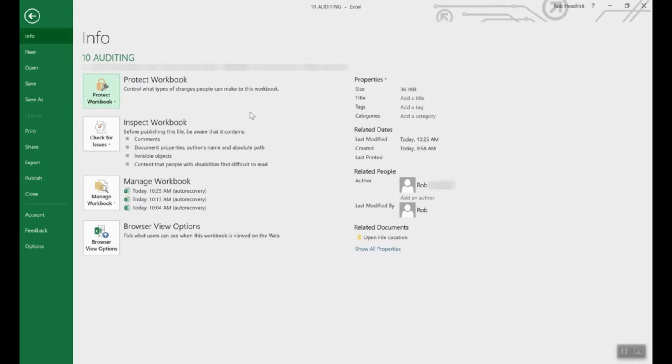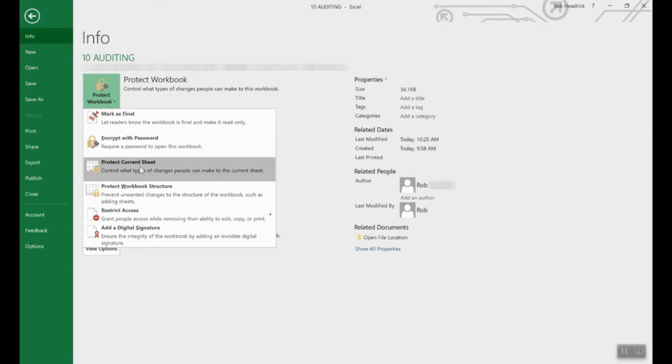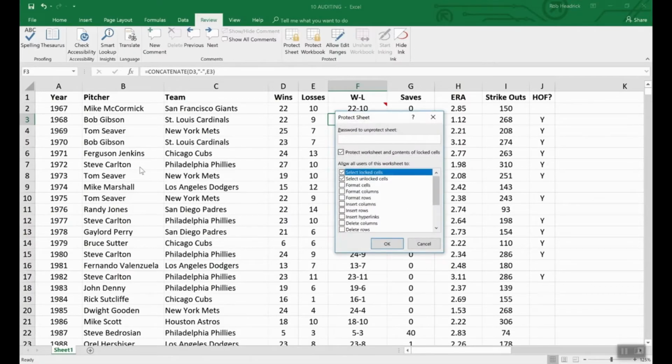While we're here on the Info page, let's look at some other levels of protection. The first is Protect Sheet. This allows for the workbook to be opened, but individual worksheets to be protected as you see fit. So it's right here, Protect Current Sheet. Let's see the options. Now we're taken back to the worksheet and we see a variety of options for what is allowed. In other words, by default, if you protect a worksheet, very little can be edited without the password. Anything you check here is what is allowed. And this dialog box is also where you would activate any cells that you have locked.